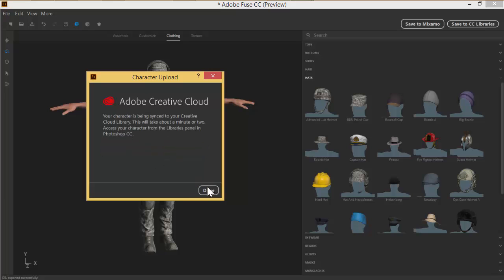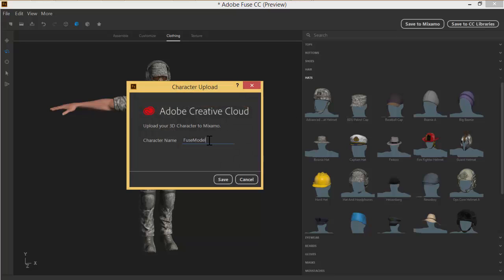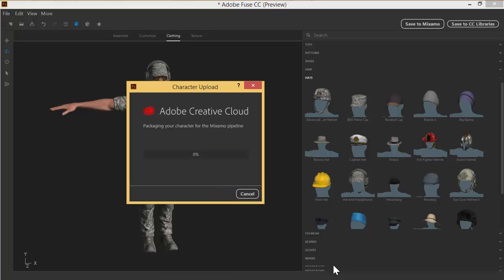So it's done. I'm going to click Done. Now what I'm going to do is save to Mixamo. And once I hit the Save button to Mixamo, we can call it what we like. So I'm going to call it Military Man Animated. So I can make the distinction here. Target Save, and then what's going to happen is it's going to open up Mixamo in your web browser and allow you to apply certain motion capture to your 3D character so that it can sing or dance or fight or roll or jump, whatever you want it to do.